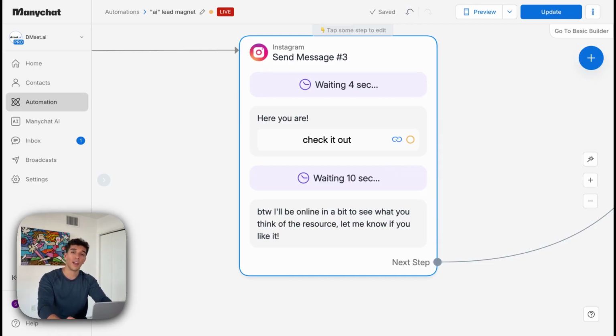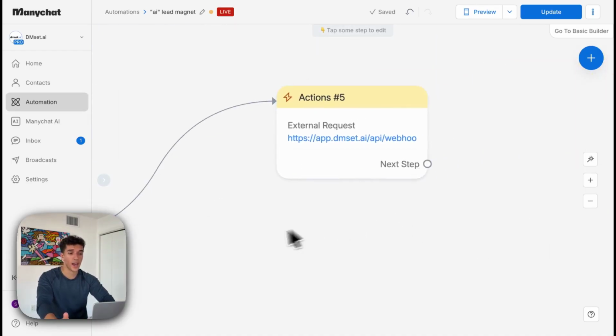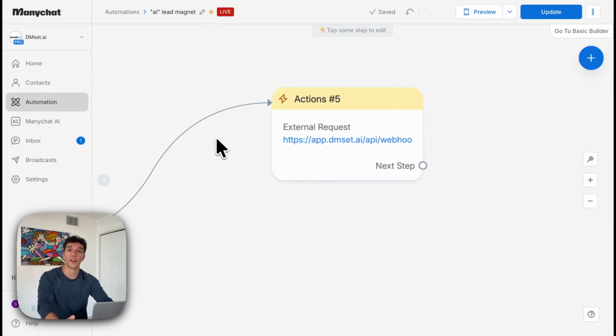And then two, if the AI or you, for example, in this case, comes into the conversation right after the deliverable has been received, it will seem a lot more realistic and they'll be expecting it after a few minutes. And again, the exact same way that we had our AI come into the conversation for any sort of high intent inbound leads, we're going to have that exact same AI software, which I'm about to touch on in a minute, come into the conversation and see, one, if they like that resource and what they thought of it, and then two, begin that sales conversation all the way until they figure out if this person's a good fit for the high ticket offer, so they can send the calendar link and get them on the call.